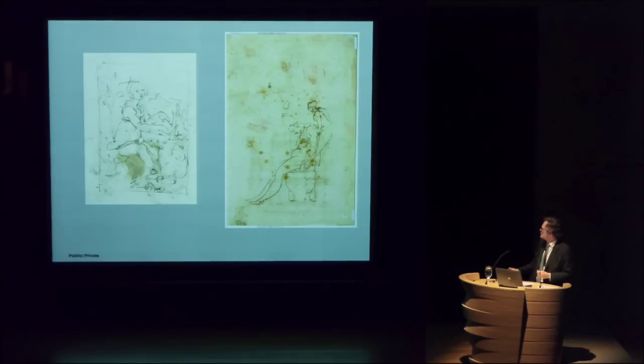But I think we should just, for a moment, really admire what Michelangelo can do with just line. I think it's always the quality that separates a good draftsman from the truly great draftsman, is the ability just with line alone. So you just have your quill pen, and the way that you can conjure up three-dimensional form, you can get this idea, the angel straining to hold on to that dead weight of Julius II. All of that is done by line.